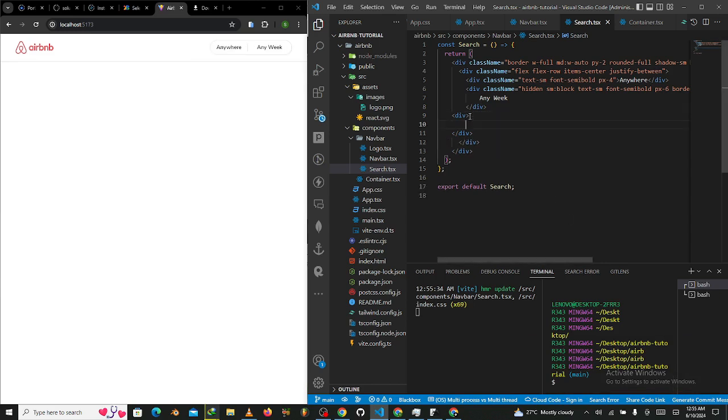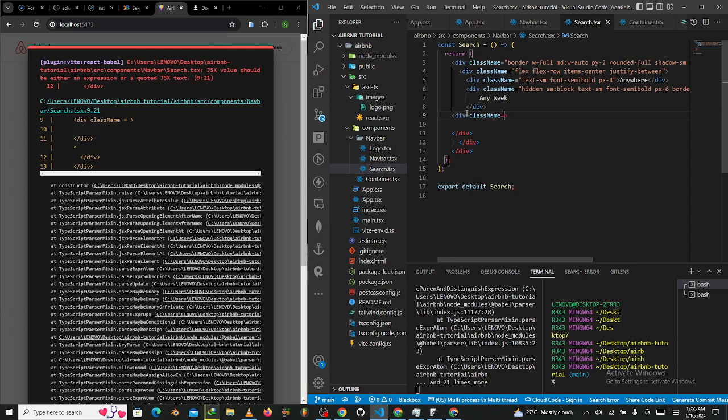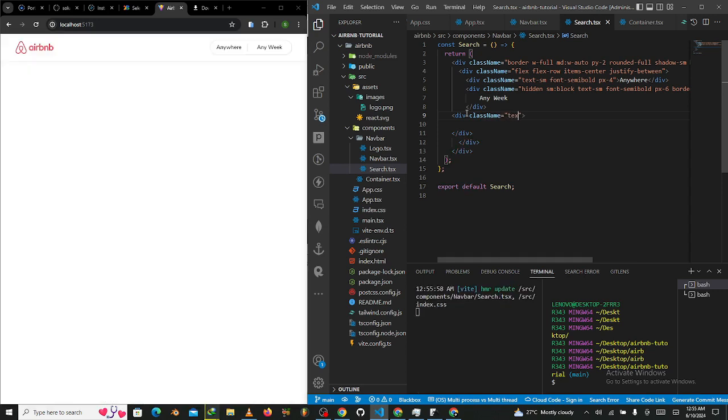Inside here, what we want to quickly do is pass in a few class names. Snippets, we're going to make this faster, but yeah, it's here. Then we say that we want the text to be sm.